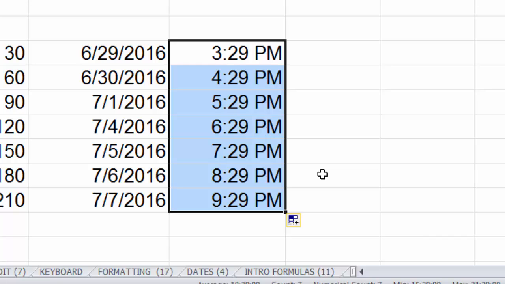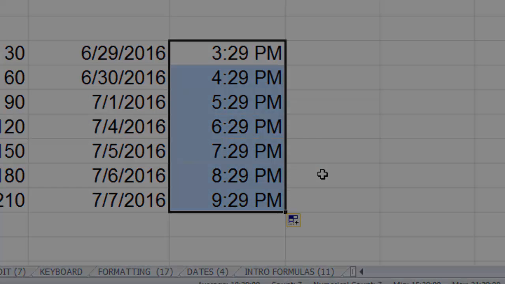So explore this, try it. Go out to a blank worksheet, try different lists. Try it with the control key, without the control key. Try putting a couple of things in and then dragging the autofill handle and see what happens. I think you're going to find once you get smooth with it, it's going to make basic setup of a brand new worksheet a lot easier.